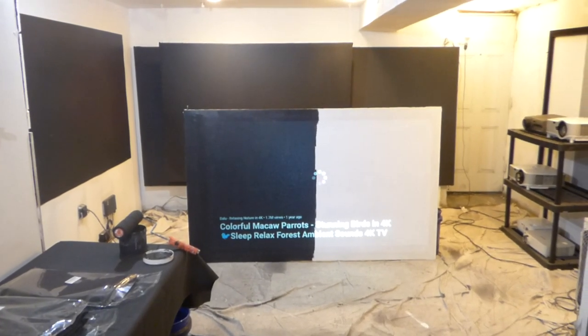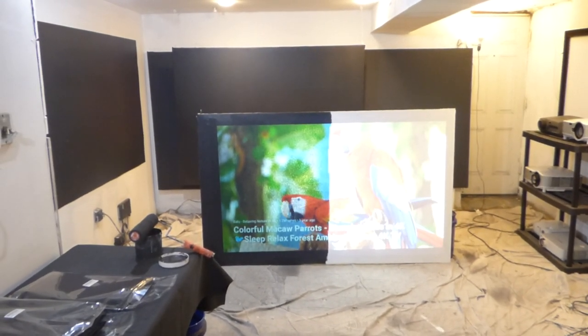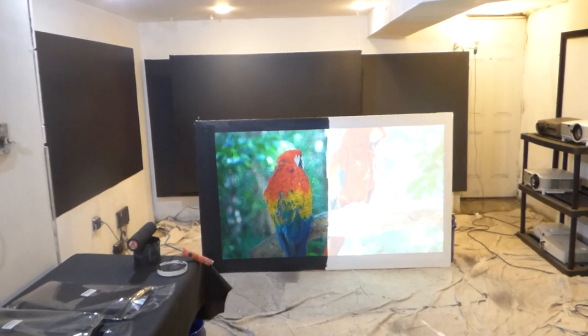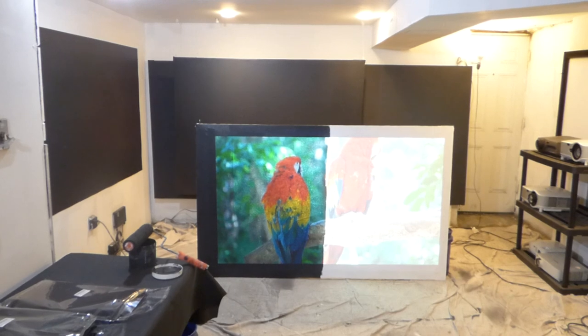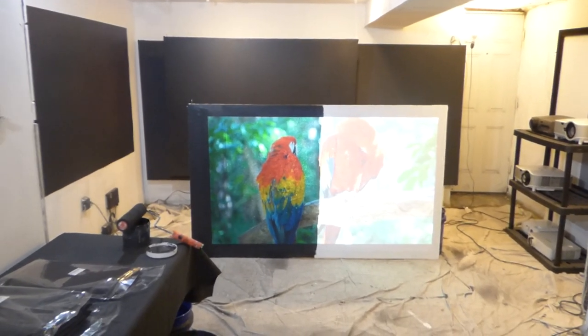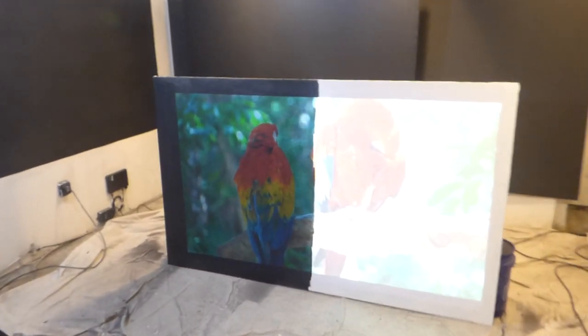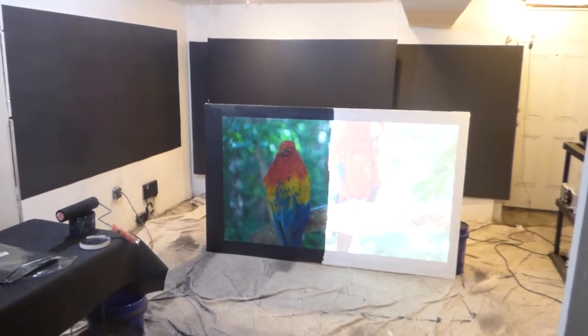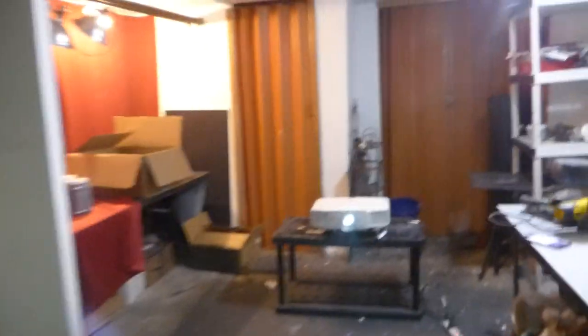For my time running out here, I'm Kenneth Byrd, creator of a luminous 4K screen paint using ambient light rejection technology, Game Times 4, 5, and 7. This right here is the first look at a Supreme 7 roll-on screen — one coat application, that's it, you're done. One of the problems with white screens and light gray screens is that you have to be in the dark for that screen to pop. So I'm going to come over here and take some of my lights out real quick.